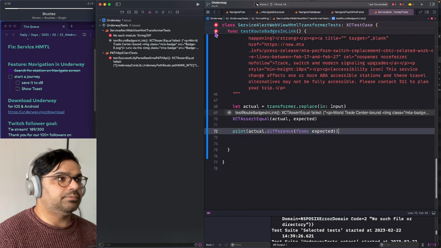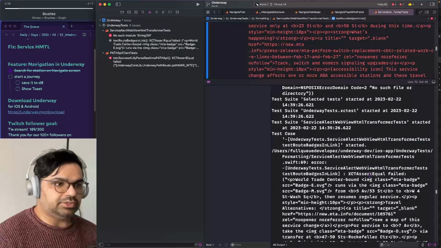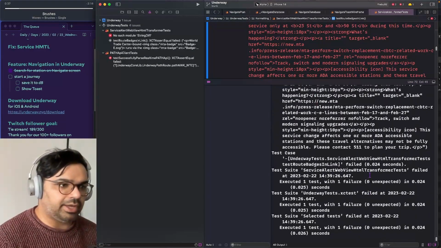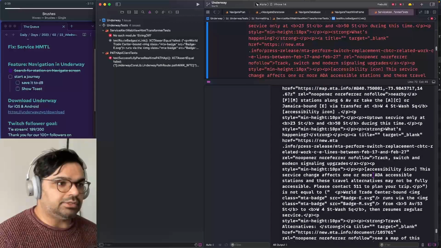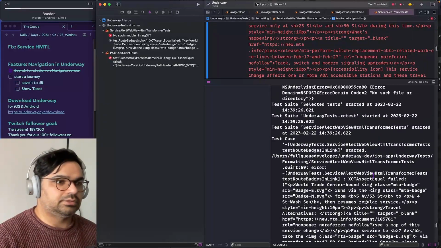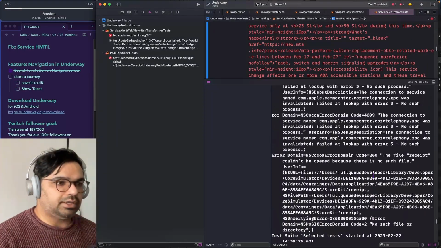Yeah, I know it failed, but did you print something new out for me, Apple? Does not look like it.